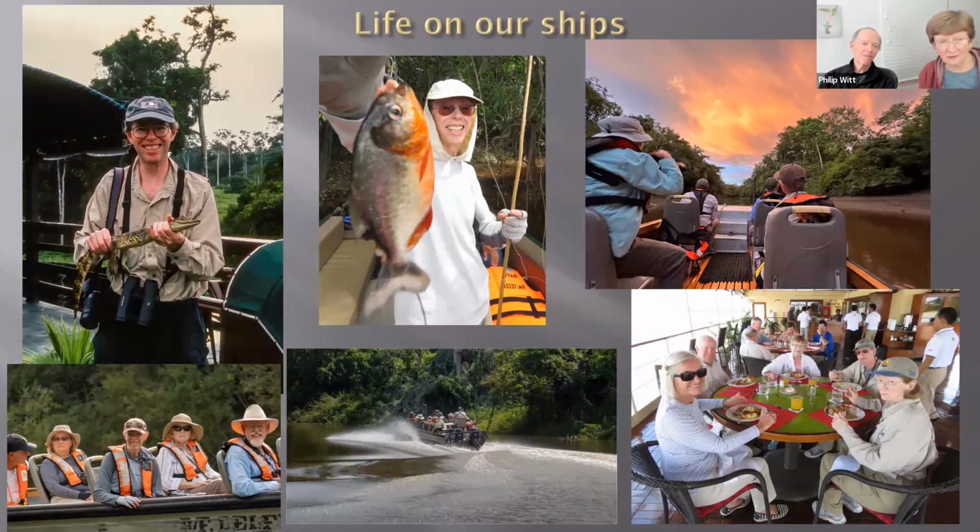So now you see Phil on the upper left when he was much younger. That's 21 years ago, holding a baby spectacled caiman. Yeah, that's right. I wrestled that. It was a fierce struggle. And here I am in the middle, I think on our 2016 trip, having caught a piranha. We went fishing for piranha, and we ate them for dinner. And they're good. The nice white sweet meat, but you've got to watch out, they're bony.